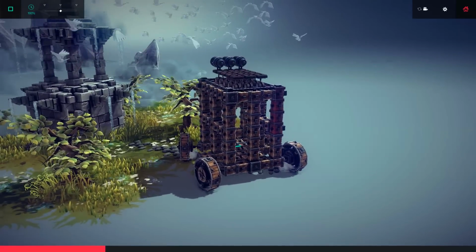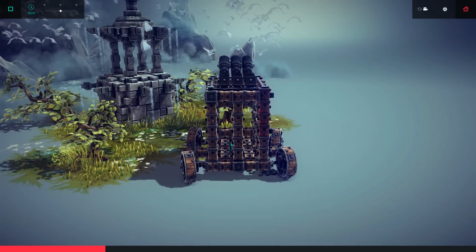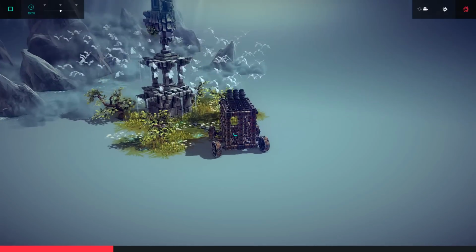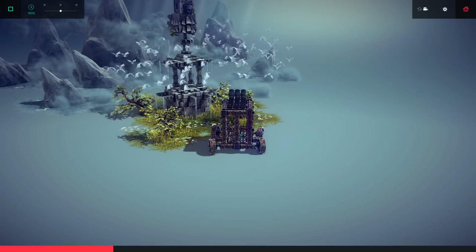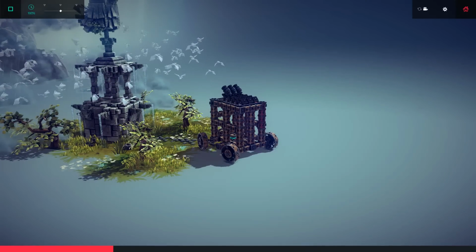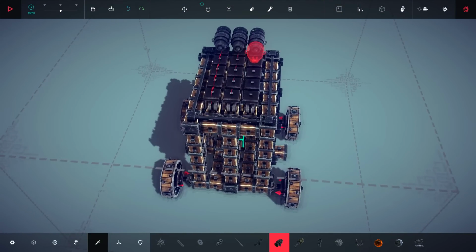So if we aim the cannons up, it was C, wasn't it? C didn't really do very much. That's an issue, I fear. We'll just reset that ever so slightly. If I stick a bunch of cannons... I just don't think these are quite powerful enough, really.